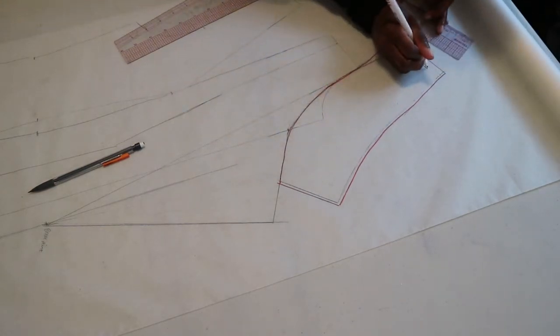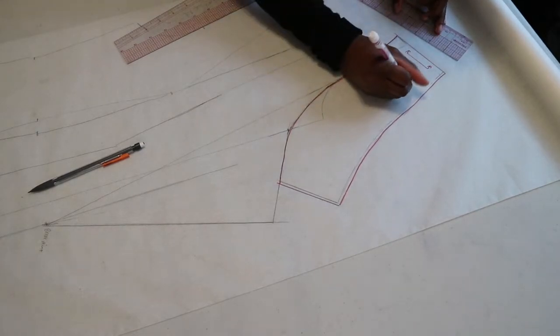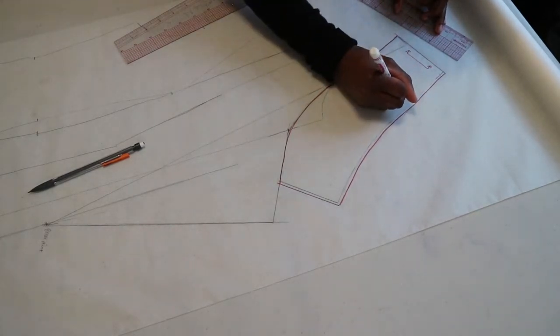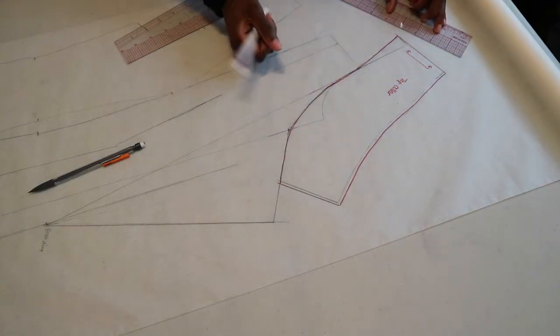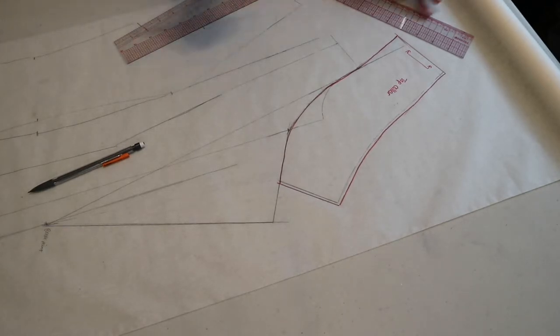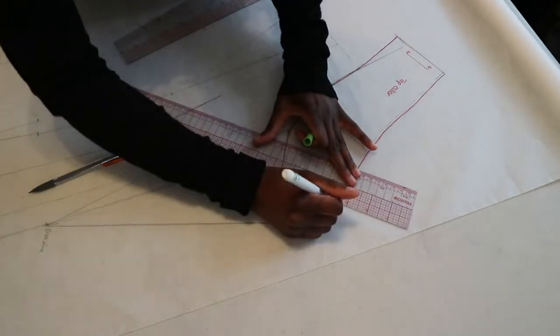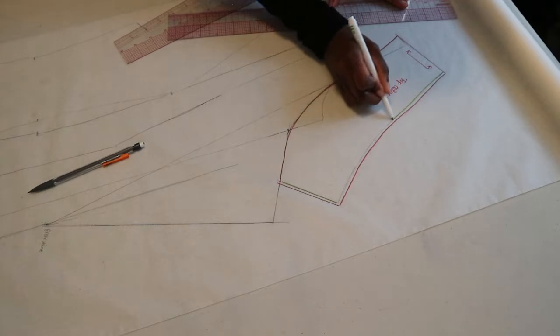the top collar. And then my top collar, I am going to cut on the fold, and I only cut one piece, and then I also cut one piece of fusing. I don't think I've ever shown you guys how to use fusing. It's basically what you use to stiffen your material.